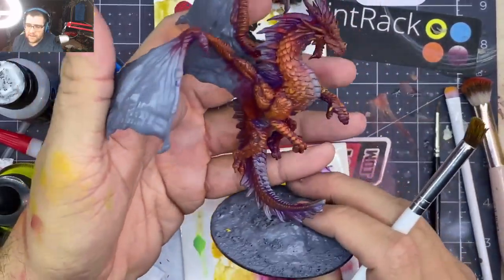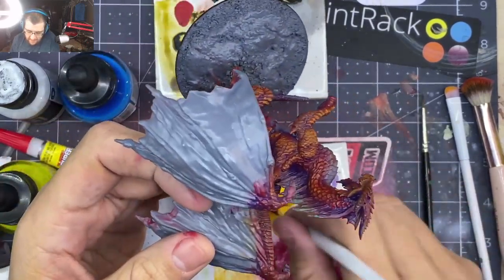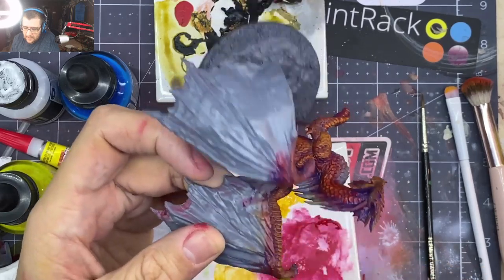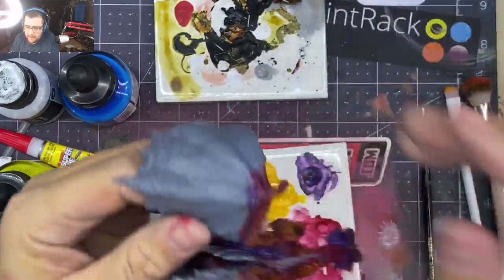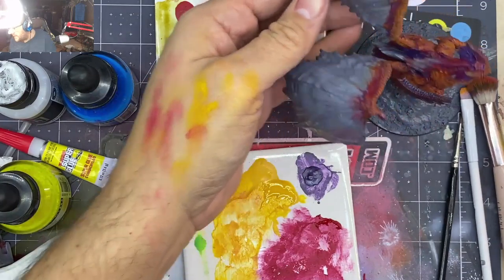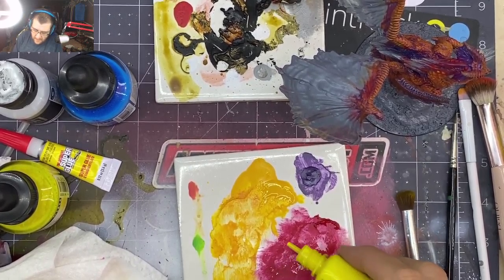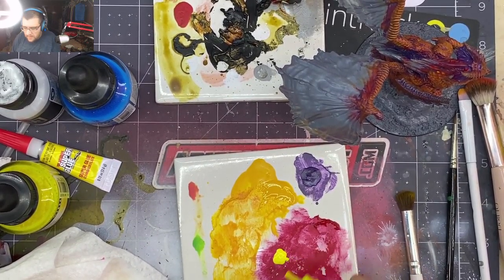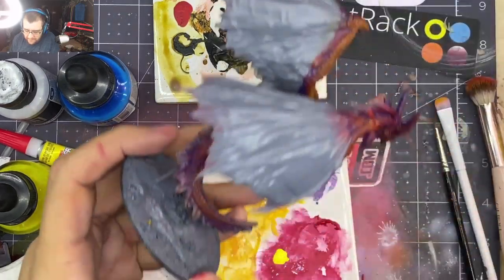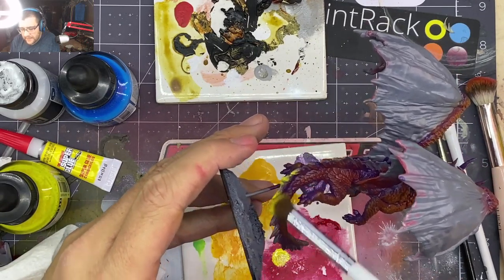Okay, so here we are, Mr. Dragon. I'm going to come back in here, tops of these wings here, and we're going to come in with the orange again just to make this part pop. Right, there's that. Now what we're going to do is take the one coat yellow and put a little bit here. We're going to try not to mix it, but I need to start working on his spine a little bit. Right now we're just highlighting the spine here with a dry brush.